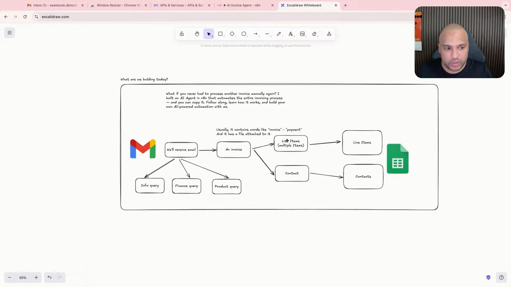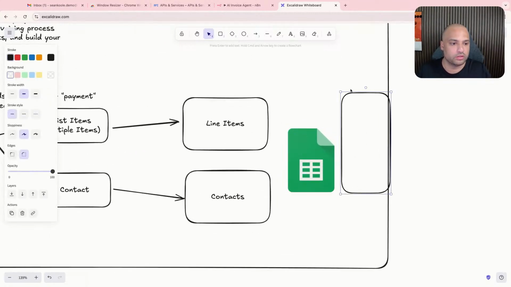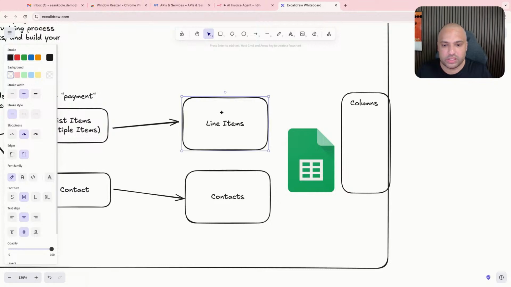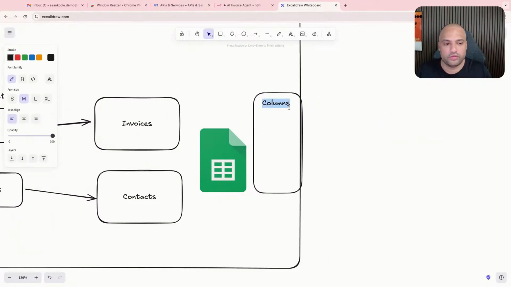Now, I don't know how far we're going to get, but it would be nice if in the Google Sheet we would have separate columns. Actually, we're going to separate this. We're going to call this the invoice, and the invoice will go into the invoices table. The columns of the invoice, for example, are going to be the sender, the contact ID. We could make a contact ID here, for example. It could be the email. We're going to get the line items. We can just package these as JSON. I don't think that's that bad, especially for now.